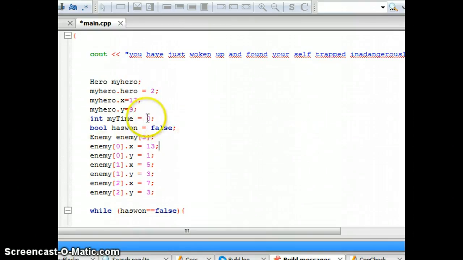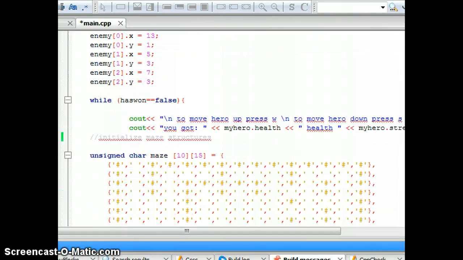And then I have a timer just to show later. I would count it up and it would show how many moves I have taken. And then I make an array of enemies. In this case I want 3 enemies, and I give their X and Y values so they are in different places on the map.